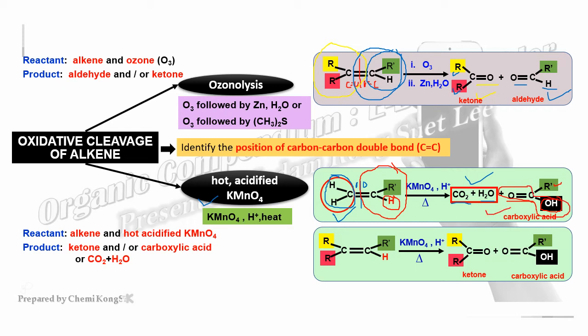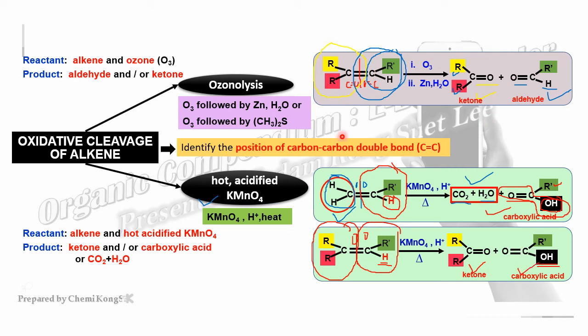Okay, now we proceed for the next. Still the same, break the bond, and then it will form the C double bond O, C double bond O in this case. So for this side, you just copy everything. There's no hydrogen, so just copy. So R, R, so ketone is formed. Okay, for the second part, after you form the C double bond O, you check there is hydrogen. So hydrogen will continue oxidize, form OH, carboxylic acid is formed.